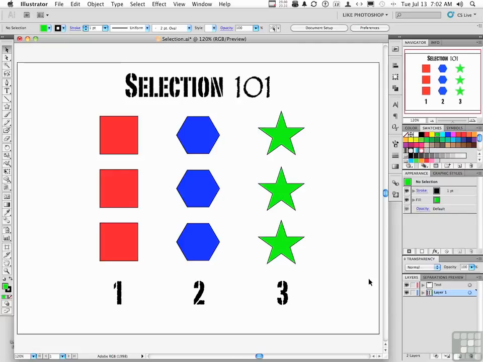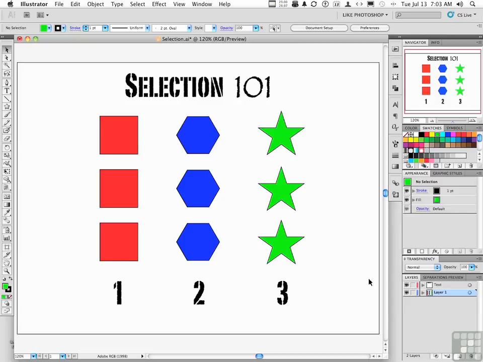Probably one of the most basic skills you'd ever develop in a program like Adobe Illustrator would be selection. Now, it may seem simple, and actually it is, but in complex situations, selection can help you control what you're trying to do. This is an object-oriented program by definition, so it's different than a program like Photoshop. In Photoshop, it's almost like you're putting paint on a canvas, and with all the obvious implications of trying to change anything on a canvas.